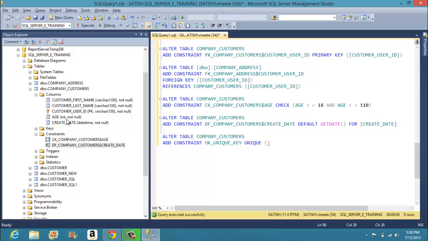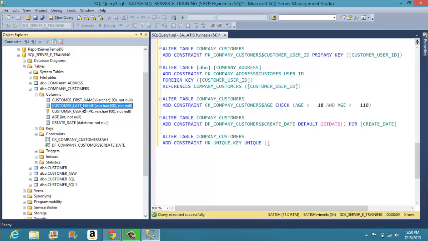Okay, which column can we create a unique key constraint on that has meaning? Because you cannot create a unique key constraint on last name, because if you create it, it doesn't make any sense, because two customers may have the same last name, right? Okay, so you can create it, but it's not correct.